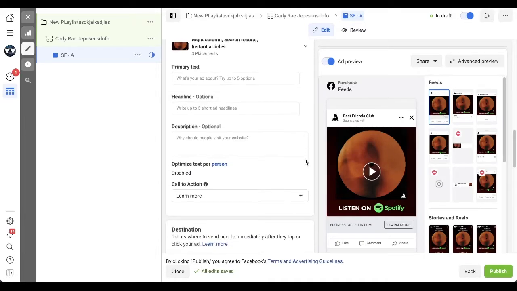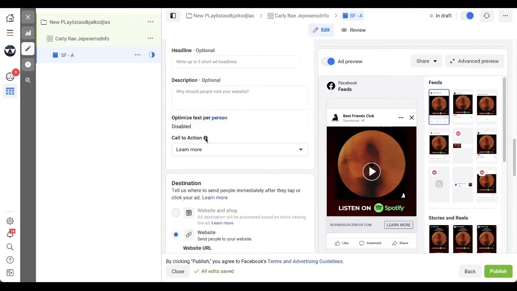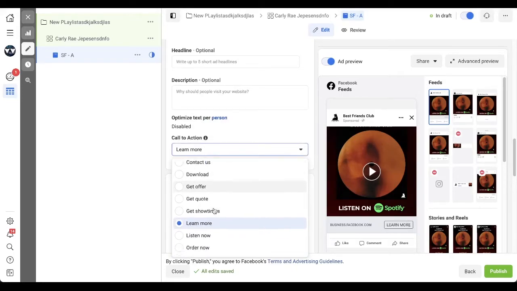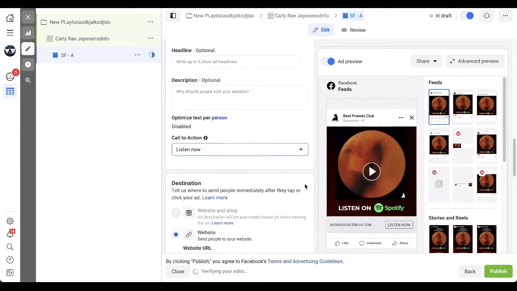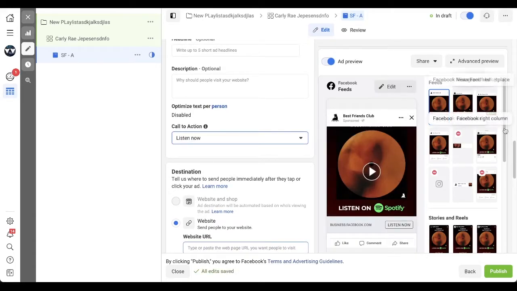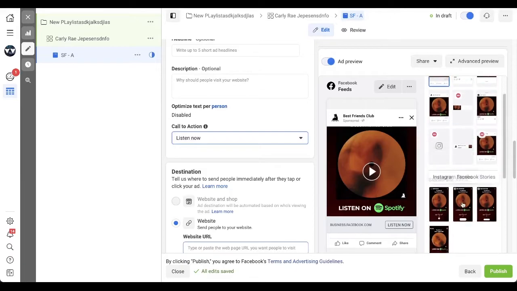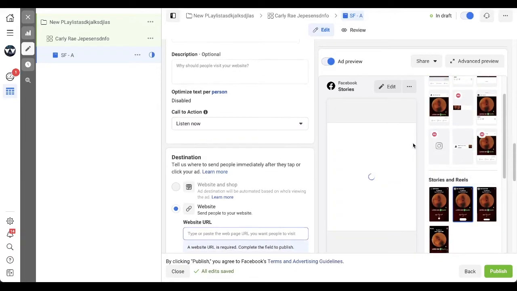So what you're going to want to do is skip the headline, skip the description, and then you will want to change the call to action, and the call to action is the button that appears here. You can see it says learn more. You're going to want to change this because there's a nice one that's really relevant to us artists. You're going to press listen now, and it's just a little bit more relevant, and it also shows listen now in the story mode as well. On the right here, also at any point, you can preview what your ad's going to look like in all of the different formats, including the story placements. You just click it, and it'll give you that preview as you're creating it.